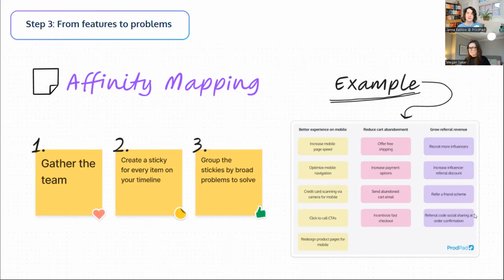I just saw a question come up in the chat, so thanks for that. Somebody asked, who attends this collaborative exercise? You definitely want your product people here, and you probably want folks from your product inner circle and perhaps a wider circle as well. It depends on the context of your team, but you want people who know what these things on the roadmap mean, where they came from, and what sort of problems the business has. So in a small company, that might mean people from every department or everybody from the company.